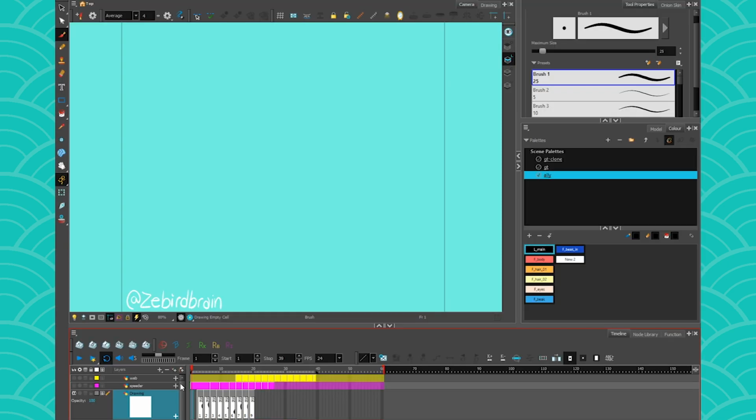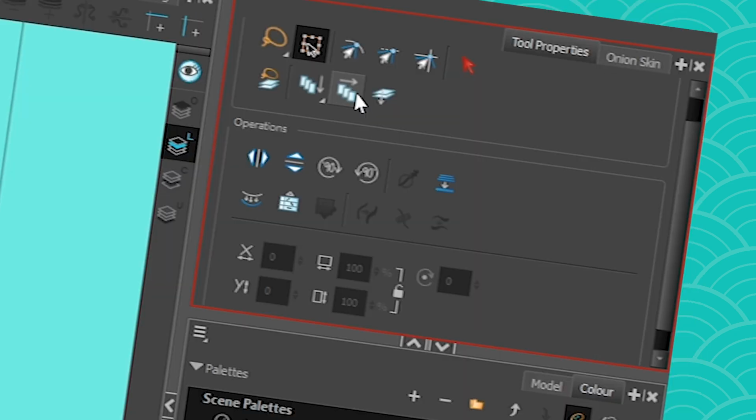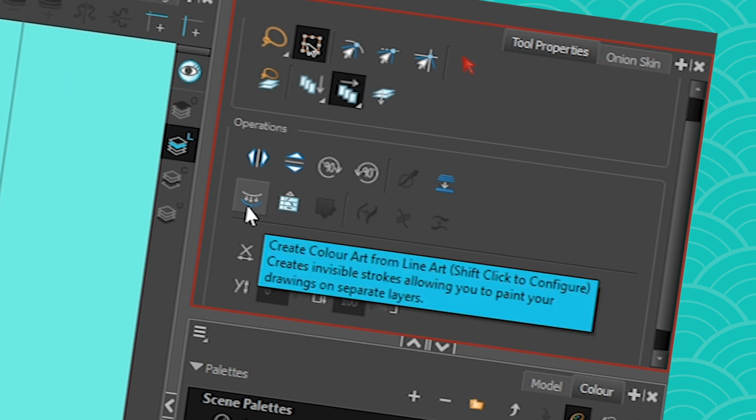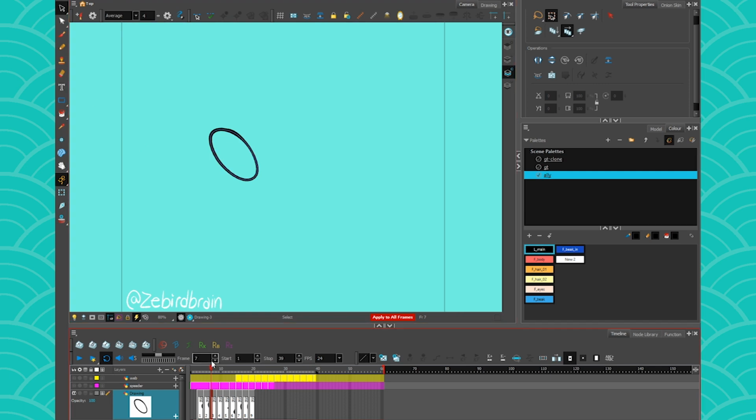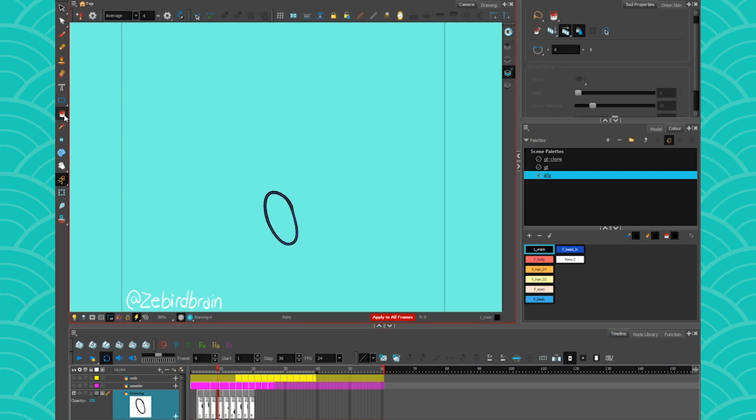Another great use of that feature is if you have your animation and you need to create your color art from your line art, what you can do is just go get your select tool, simply click on apply to all frames, and you don't even need to select anything. You just have to press on the create color art from line art button. And there you go, you'll get your color art created on all your drawings at once. And then if I need to paint that ball jumping around, so easy, you just go get your bucket, make sure I'm with apply to all frames, go get a color, and just make a big selection like that, and everything inside that selection will get painted.